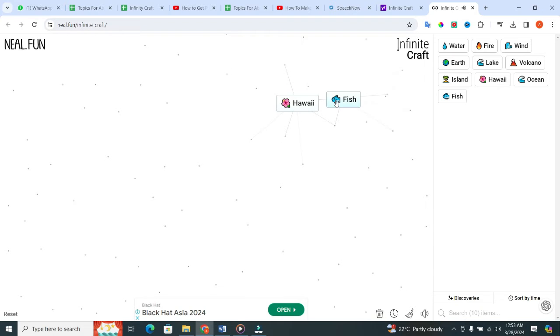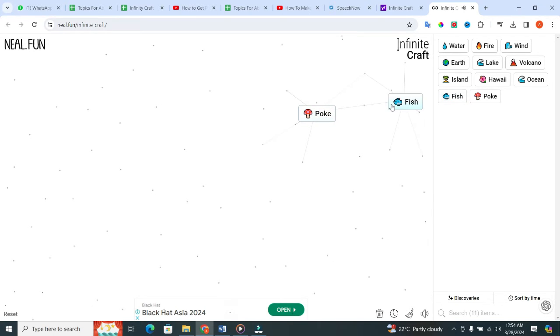Take fish and put it in the Hawaii. When you do this, you will get poke. Now, we will take fish and put it in the poke. When you do that, you will get Pokemon.